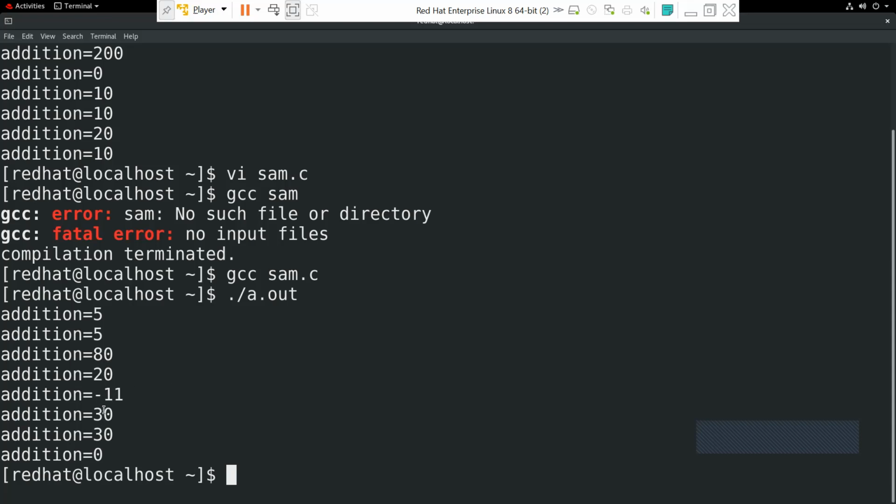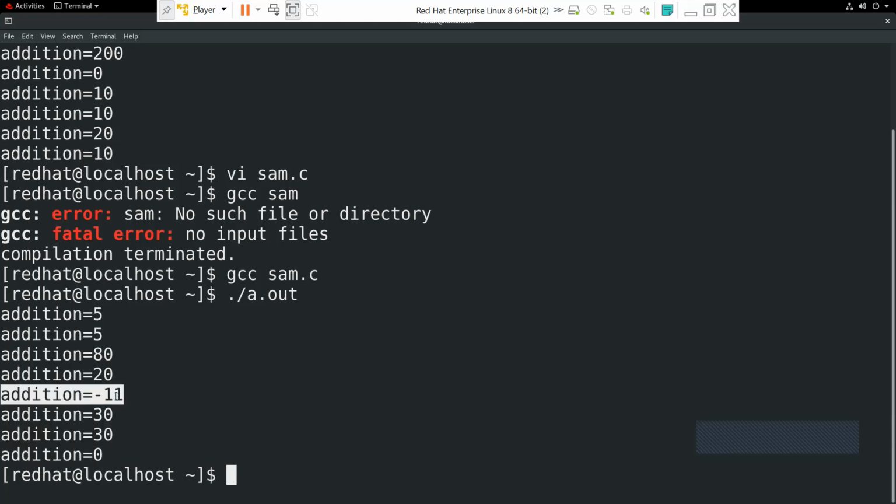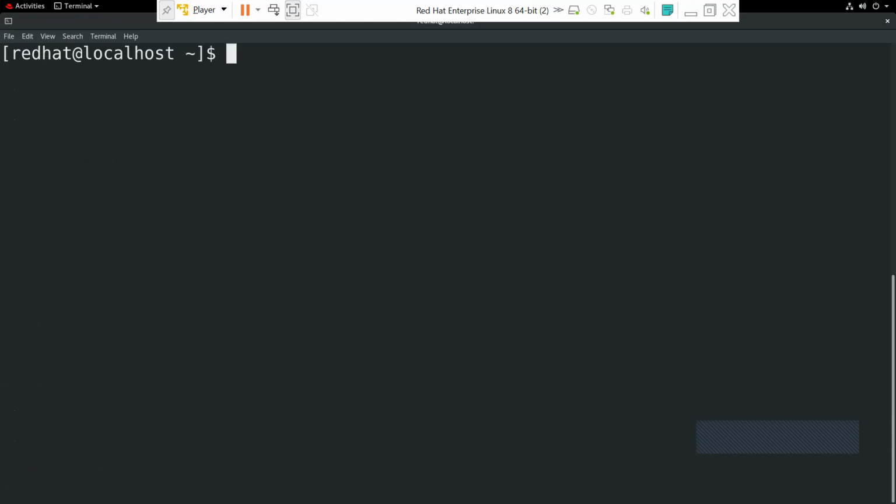So these 4 are the and, or, caret, negative. Here negation. Negation A we have taken. Negation 10 is equal to minus 11. That is the answer. So it is about the operators which we are having.